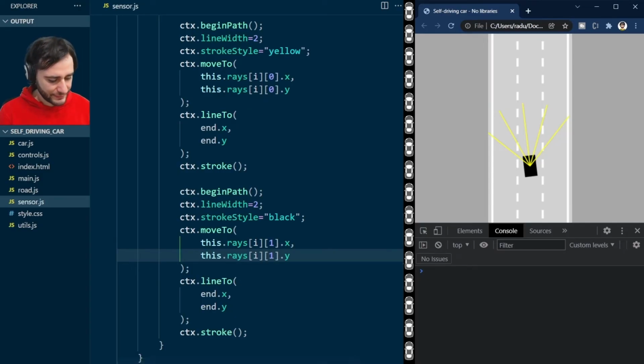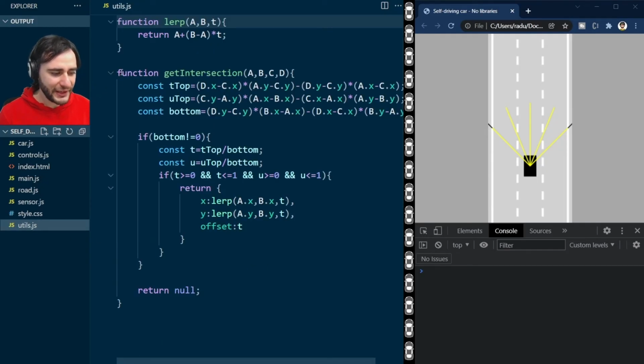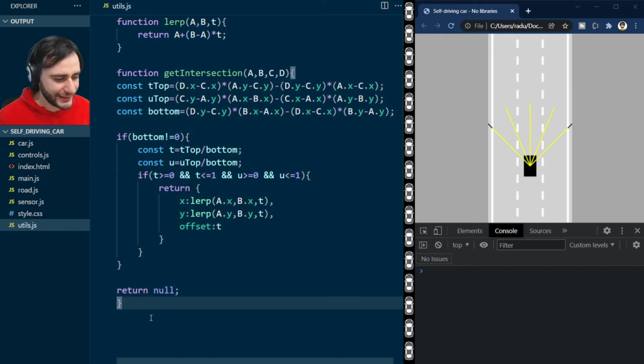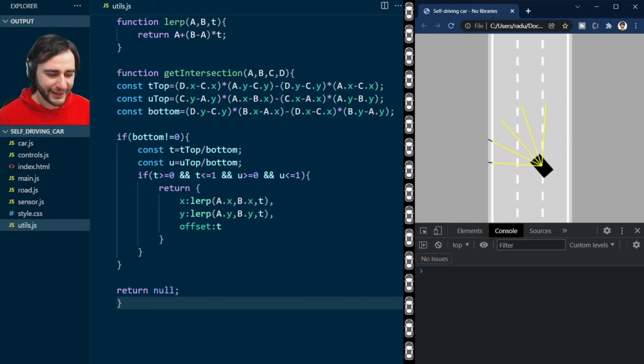Now, if I save all of this and refresh, it works for me, but it doesn't work for you. And that's because I have here in the utility file a secret function that I added without telling you. Sorry. Let me just indent this a little bit like so that you can actually see it. If you want to implement this yourself by watching on the screen right now, I will make a separate video for this because I think the topic is very interesting and I have a nice way to teach it as well. But it works. Look, when I'm moving my car like this, the rays are going to the borders, and immediately when they are reaching the borders there, they are turning black like so.